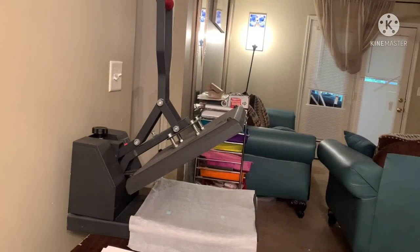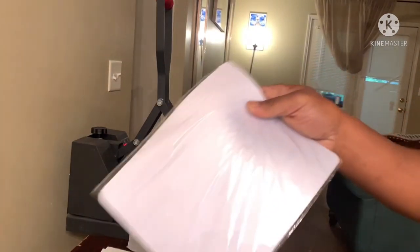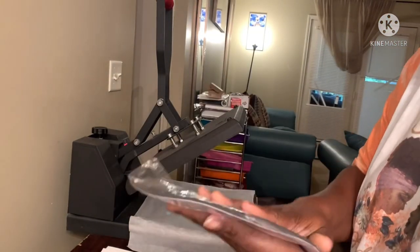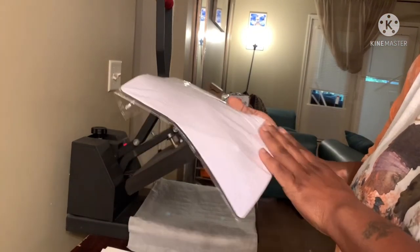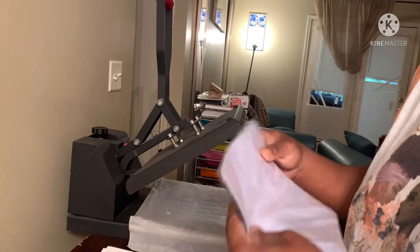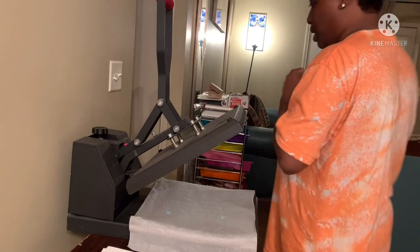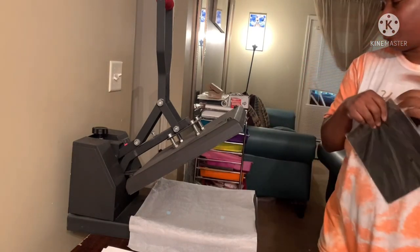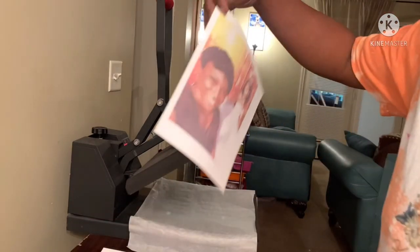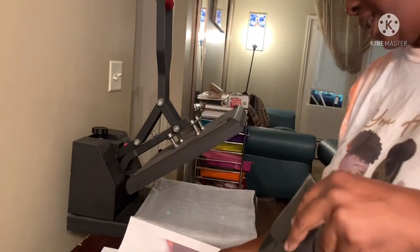Welcome back, it's Sugar. Today I'm going to be doing these mouse pads. I didn't order these from Blank by Tiff — I will link her store down below. I am using sub paper, you can get that off Amazon, I will also link that below. It's supposed to be 398 or close to 400. The measurements I came up with for the images I chose was 8.5 width, 7.2 height — I will link that below.